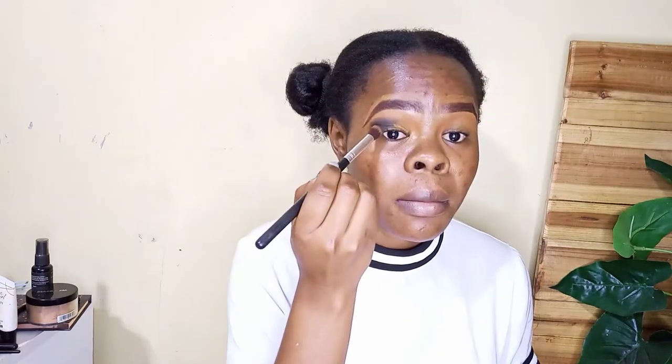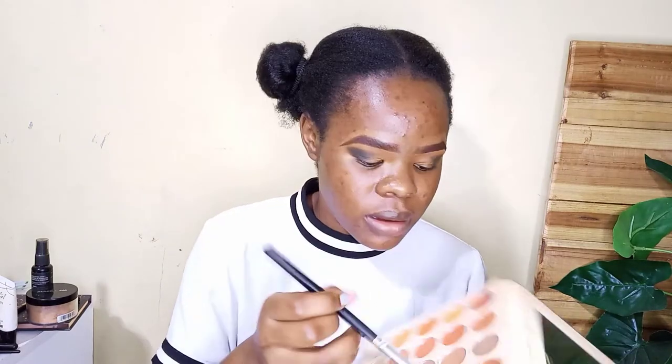Then I know you can actually see the difference. After that, you go in with the black one. It's called Dark Clouds. On the outer corner. Most of the palettes have some shiny color, maybe this one. I don't know whether you can see it. Somehow shiny, it's gold, or any other color which is shining. But let's use this color for the inner corner of your eye.